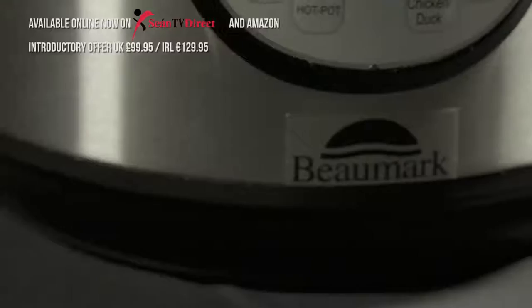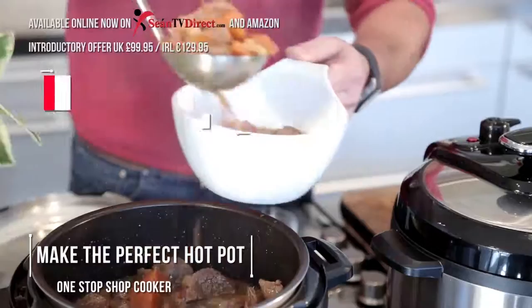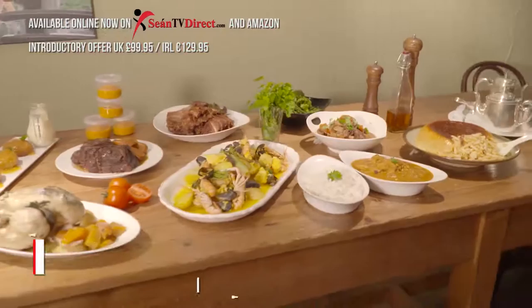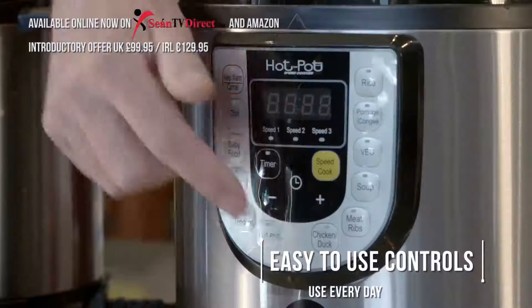The Beaumark Hot Pot Speed Cooker is fast. It cooks family-sized meals 70% faster than conventional cooking, yet retains all the food flavors and nutrition. Hot pot, stews, curries, soups, meats, baby food, and even desserts. Who's for a mac and cheese in just 30 minutes? The simple single-touch menu button and LED time display means using the hot pot couldn't be any easier. With just the touch of a button, you can have healthy, delicious meals.